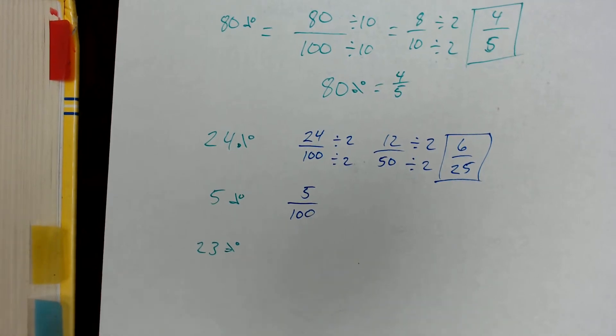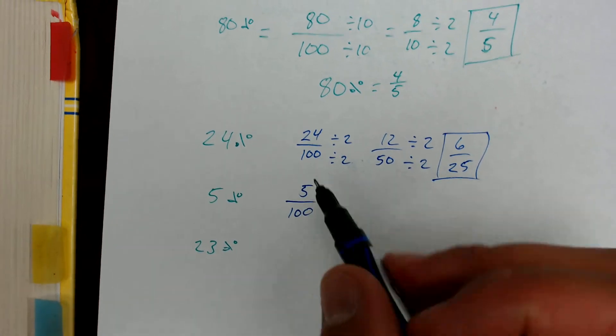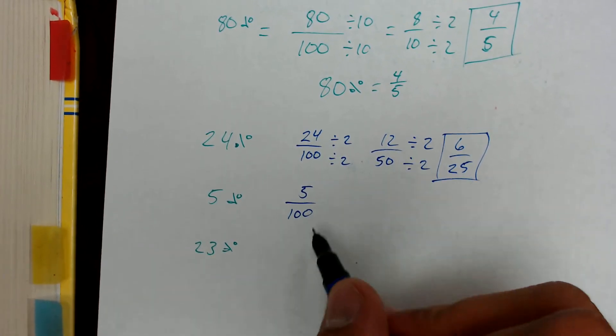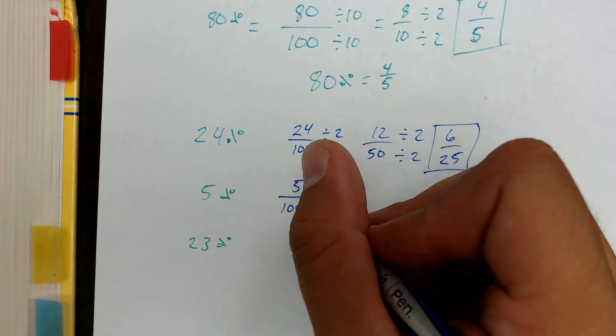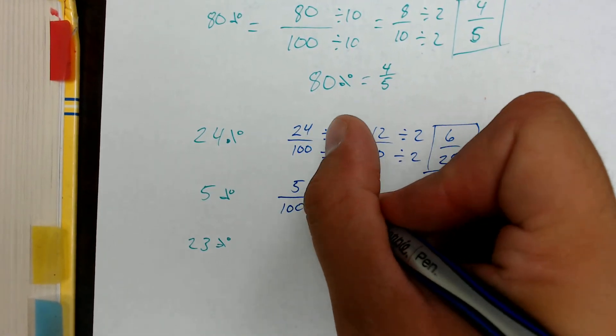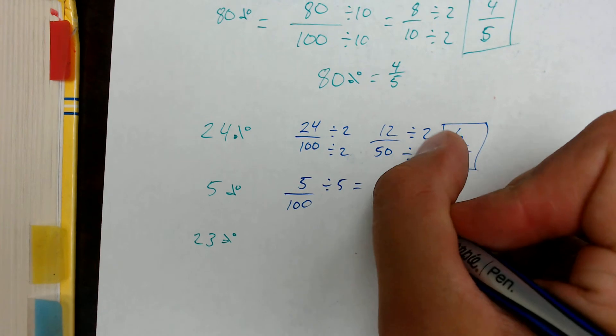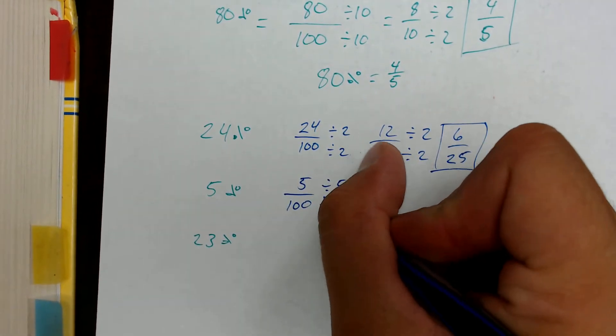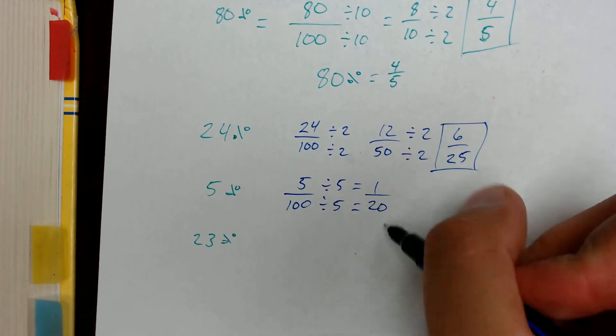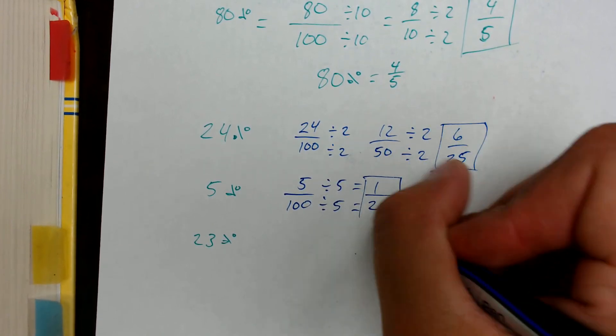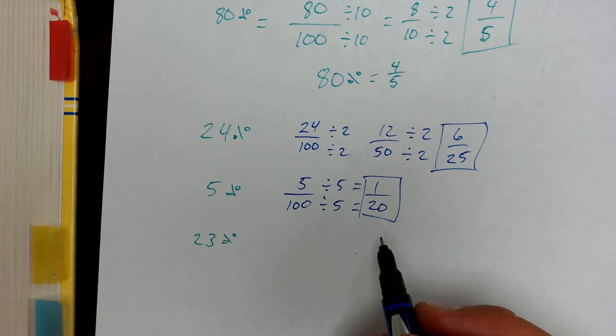A quick way that I always remember this is I know money, and I know that a nickel is worth 5 cents, and a dollar is worth 100 cents, and I know that there are 20 nickels in $1. So whenever I see 5 in 100, I think there's 20 fives or 20 nickels in $1. So 5 will go into 120 times. So if I divide 5 by 5, I get 1. There's 1 5 in 5. And if I divide 100 by 5, I remember that there's 20 nickels in $1. So 1 20th. And that is the fraction that 5% is equal to.